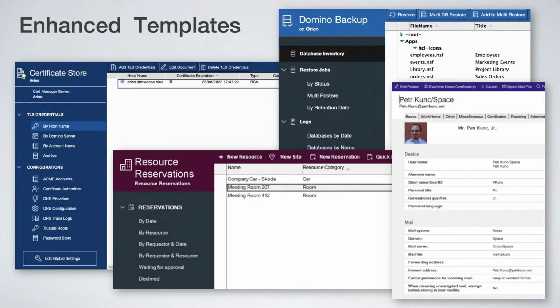Every new template that we create, you can see certificates and Domino backup, like new applications in version 12, got this new look and feel, and we upgrade the existing ones like Domino directory or resource reservations that are on these slides. We can update what we deliver.